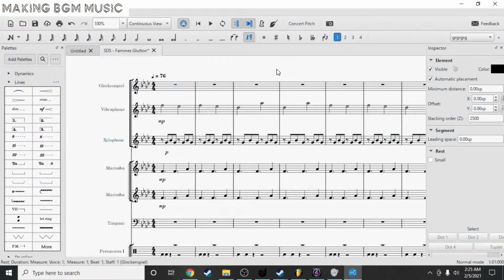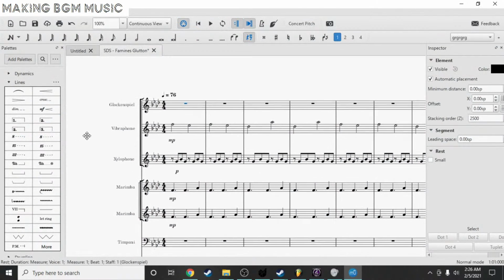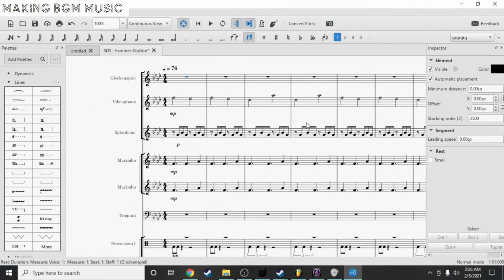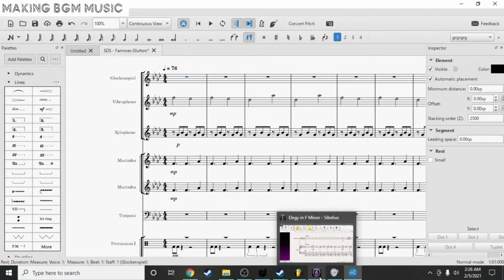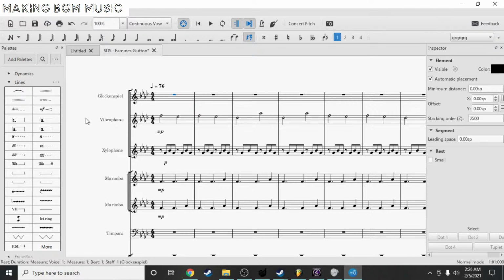For sure, 100% start with MuseScore because it's really good for writing with. It's on par with Sibelius, which is more professional, and this is more for beginners. But obviously, you don't have to pay anything, especially since Sibelius is now on a monthly platform rather than a one-time purchase, which I absolutely despise. But that's just how they are.